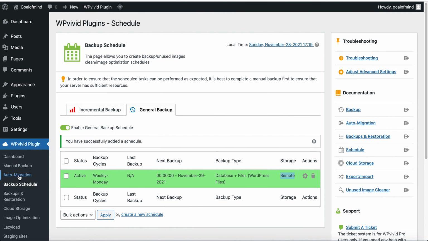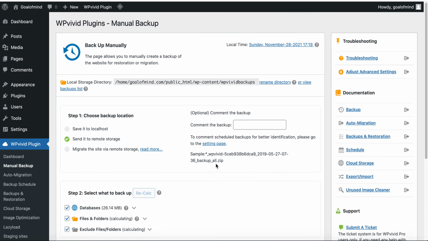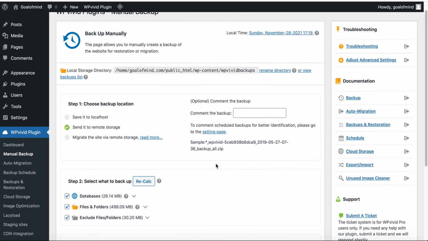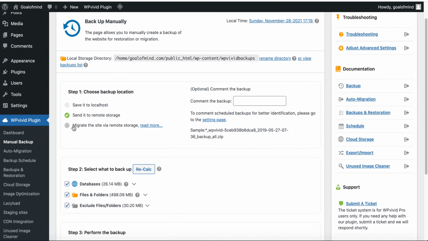Okay, now we are in manual backup. In this tutorial I will show you how we can transfer large sites with this WPvivid Pro. So instead of remote storage, I choose the option migrate the site via remote storage.